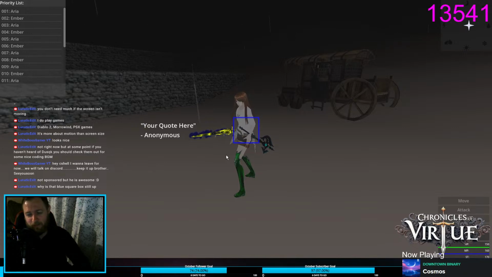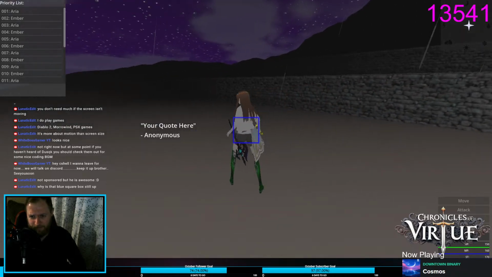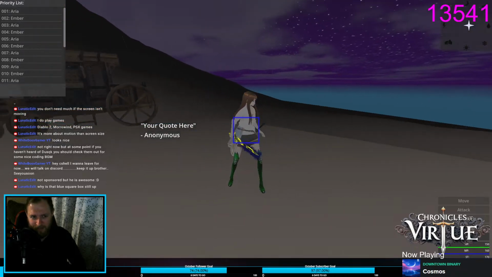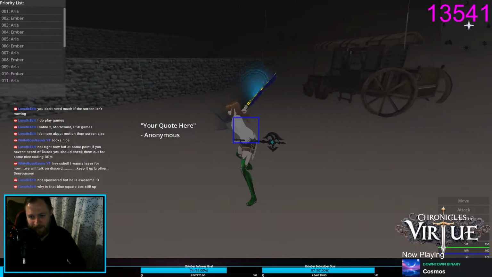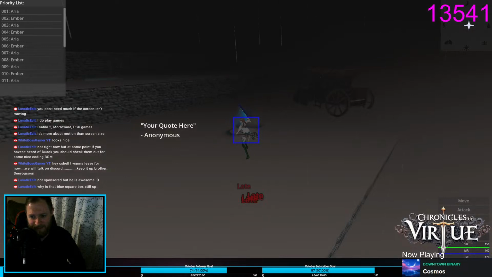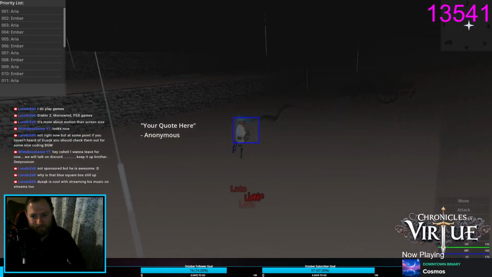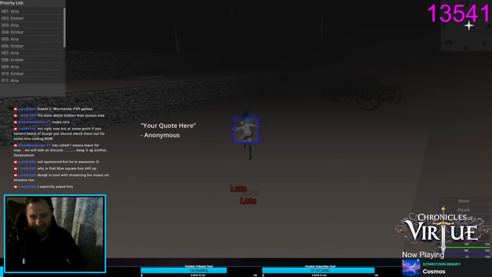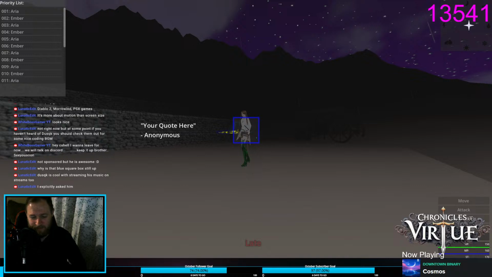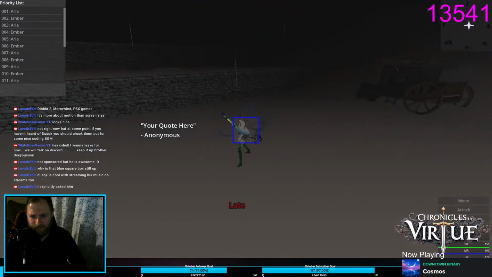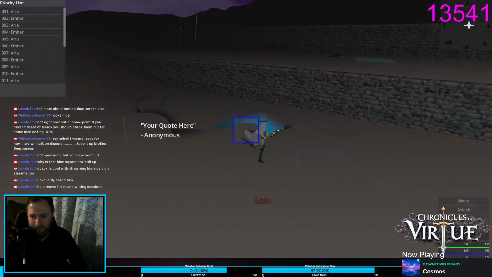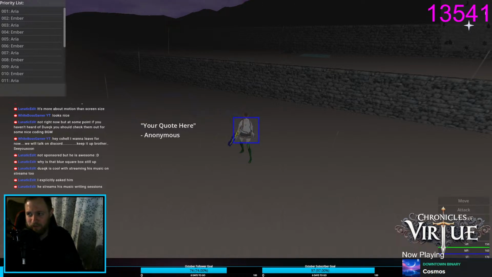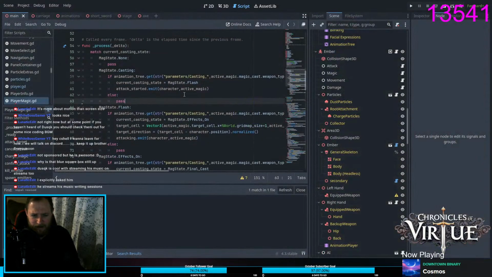So the blue box square is still up because of a bug that I just haven't fixed yet. Ultimately, I'm stuck in a state where that blue box thinks I'm in the middle of an attack. So every time I attack here, you see the late counter? It thinks I'm late to an attack. Cool, I'll check that out, Dusk QK. So ultimately it's just... Cool, I'll ask him. That sounds good. But yeah, I need to fix that bug too. It's ultimately just, like I said, it thinks I'm attacking because I killed someone, so I never explicitly finished my attack. That I think will be an easy fix.